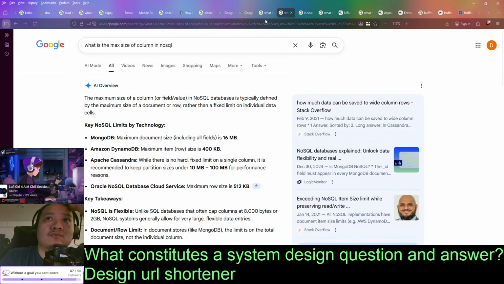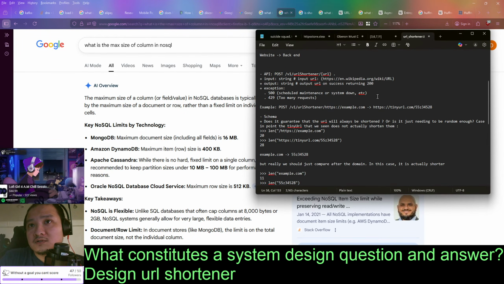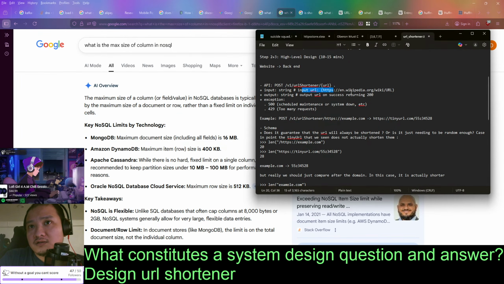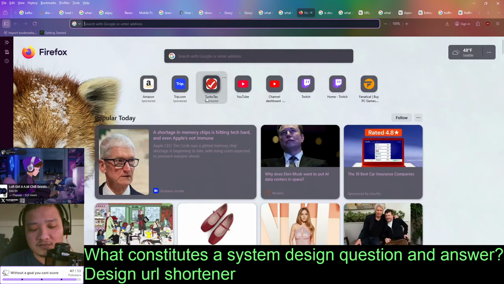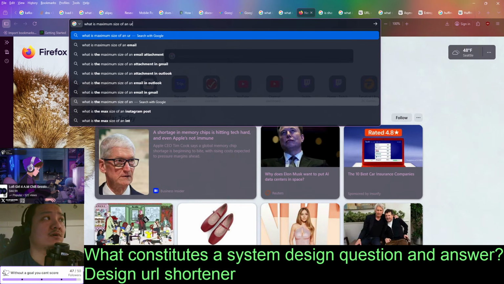So I guess we need to find out, okay, the input to our thing here would just be, what is the max size? So that means what is the maximum size of a URL, right?